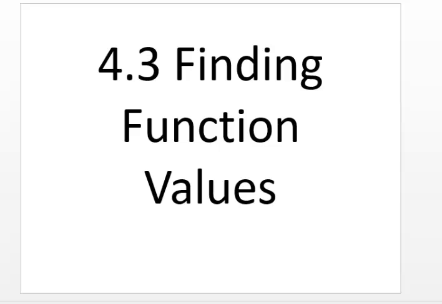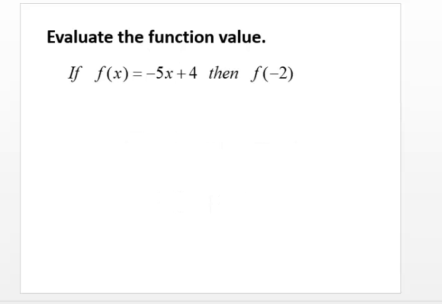Alright, in this video we're going to learn a little bit about finding function values. So if I give you a function f of x equals negative 5x plus 4, remember f of x is just y. I just want to keep reiterating that this is another way of just stating y. Then f of negative 2 is equal to what? So what it's really asking me to do is take my function and put negative 2 in for x. It's just a different way of writing what we've been doing this year when we graph.